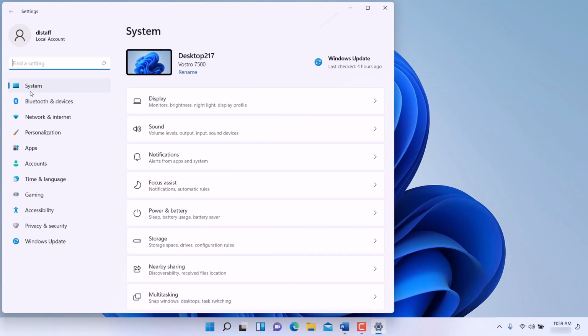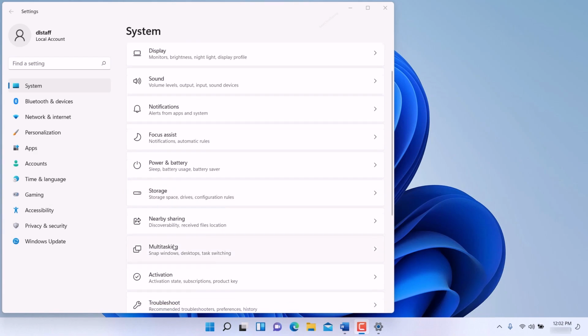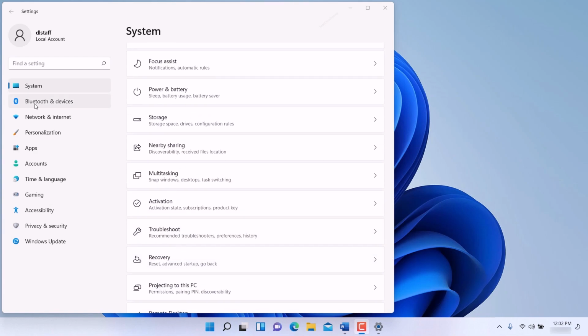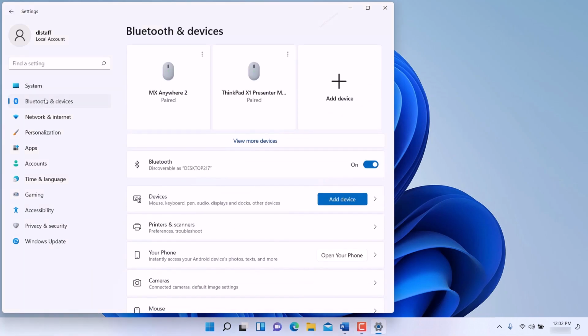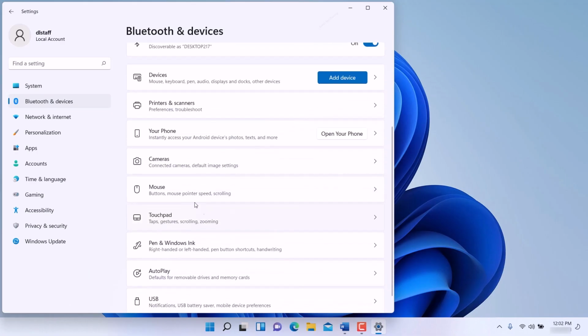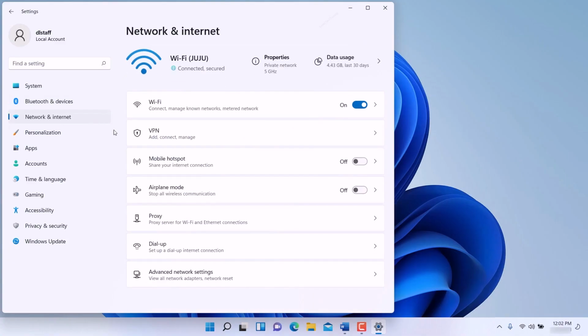So at the very top here you have the option about the system. So you can change system-related settings, such as changing, for example, the name of your computer, the updates about the computer. And obviously under the system settings, you can change settings related to the display, the sound, notifications, power, storage, anything that is system related. As far as devices and so on, you can click on that and you'll be able to customize settings related to any devices connected to your computer, and the same under network and so on.